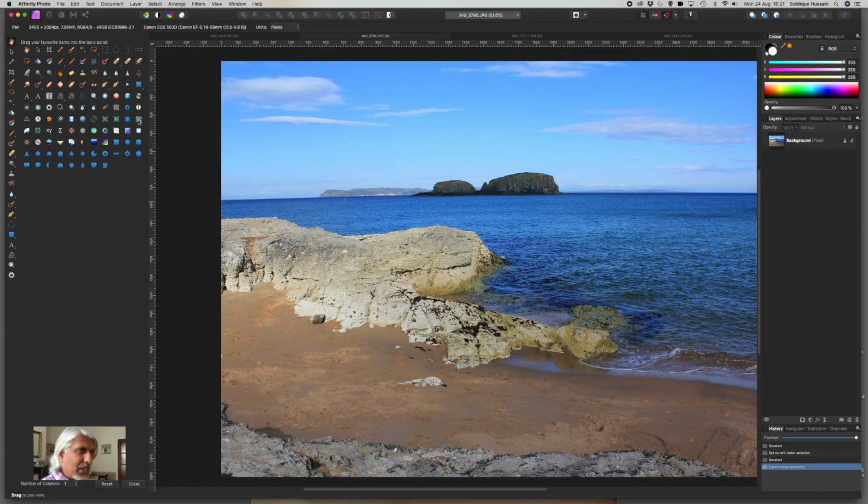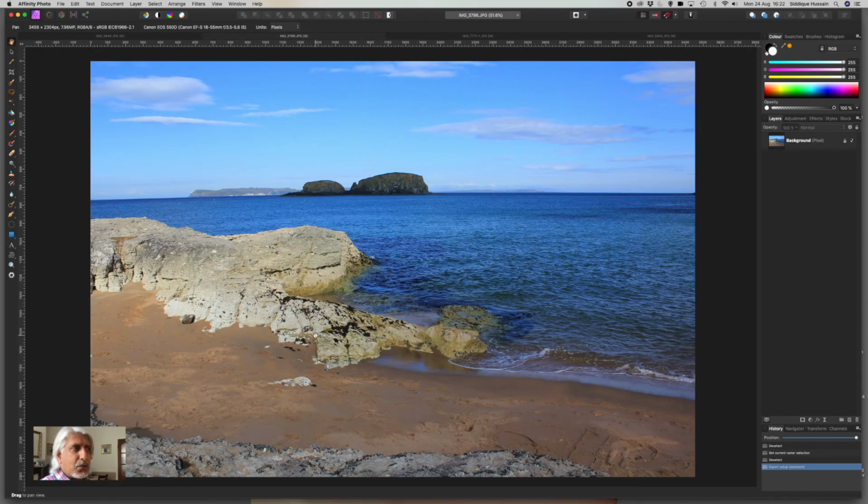For example, that particular tool isn't there, the displacement map tool. So if I wanted that, I just click and drag it to there. If I don't want it, I just click it into there and it goes. And of course you can reset it back to factory settings, or add tools and remove tools, because you can see there's a lot of space there to add more tools should you need that. So that's the toolbar at the top.